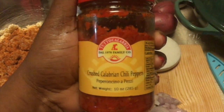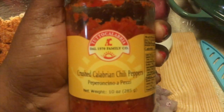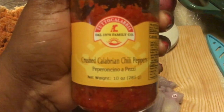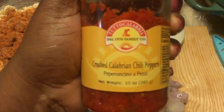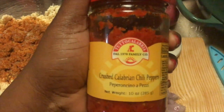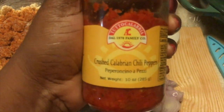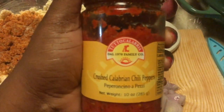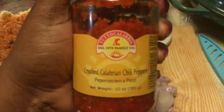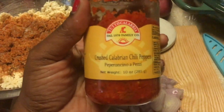This is so good. This is $8.99. When I go, they normally sell out, and so I'll buy like 3 of them at a time. But for the person who likes chili peppers in your life, this is a really great gift to give. I'm trying to make sure you can see it. You might be able to order it on Amazon, but they will go through this in no time. That's why I'm saying if you give it as a gift, then I would suggest giving at least 3 of them at one time.